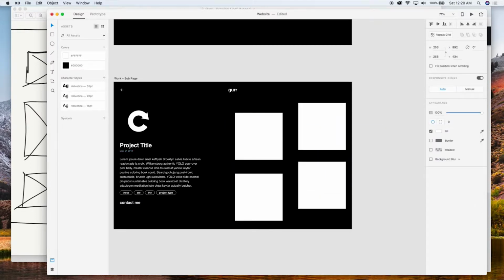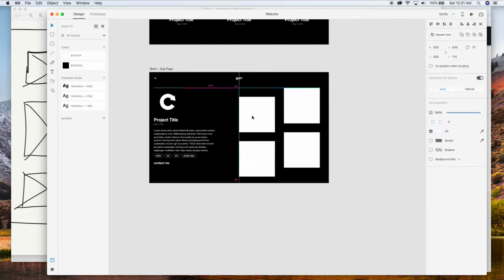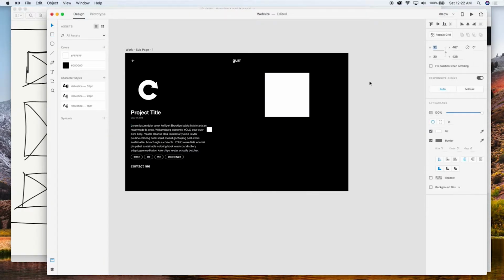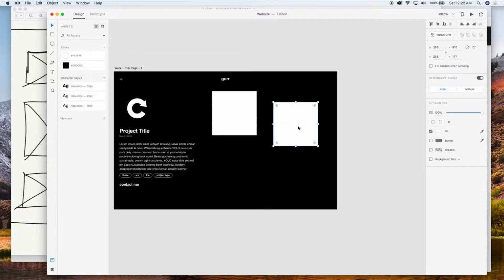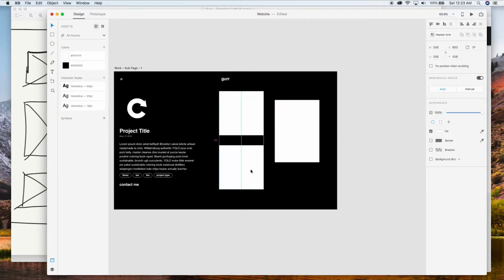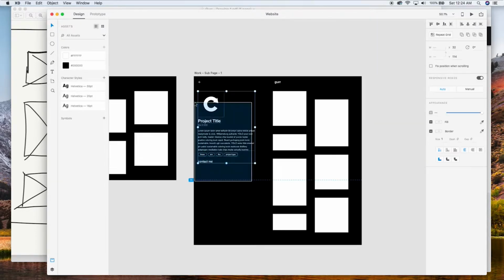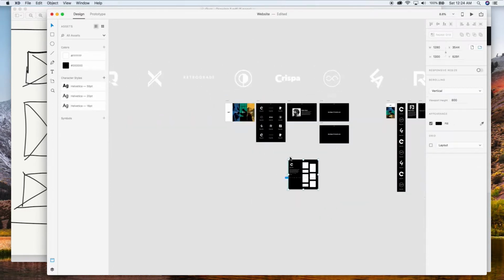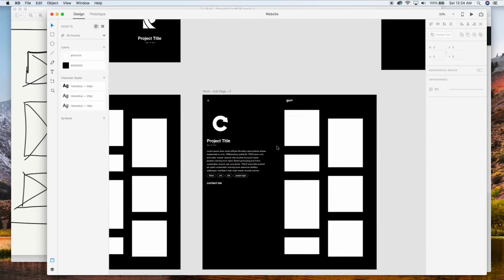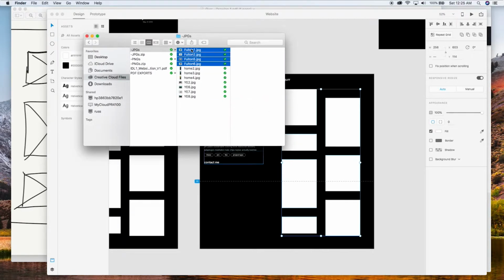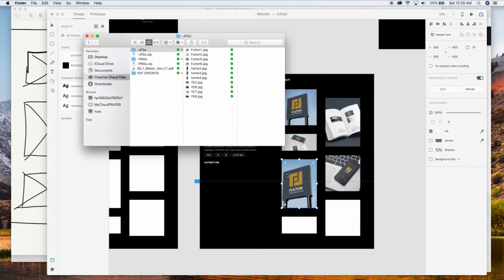Now, these tiles threw me off a little bit. I don't know what it was. It was just feeling too organized to me. I think that issue would be solved once you're using real photos. See, that looked a little better to me, so I think we went ahead with that and populated that with some images. Yeah, here's some images. So we'll pull those in.